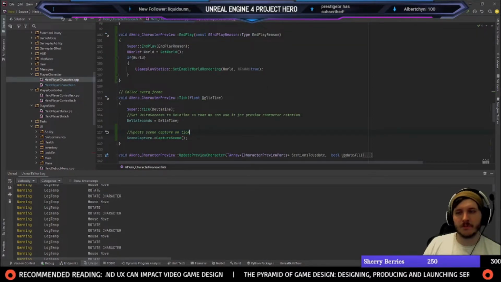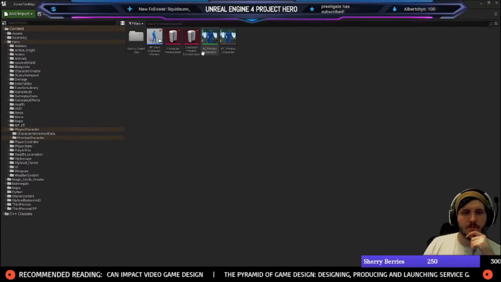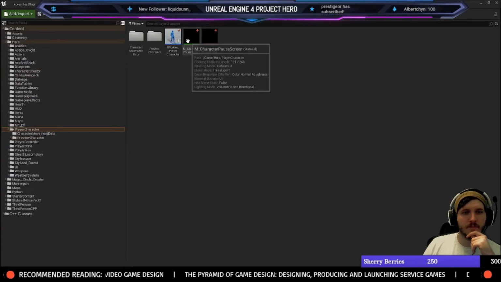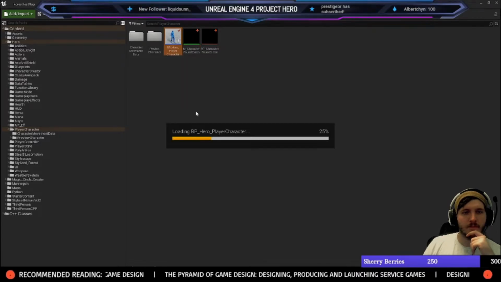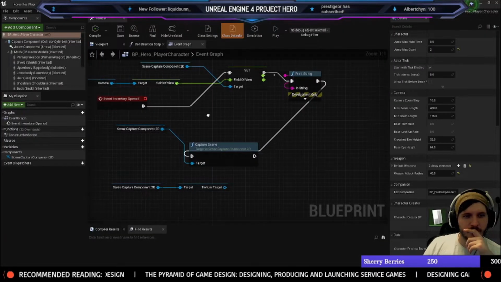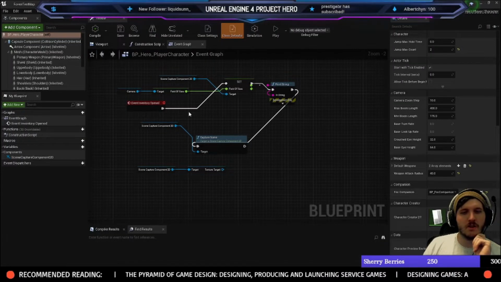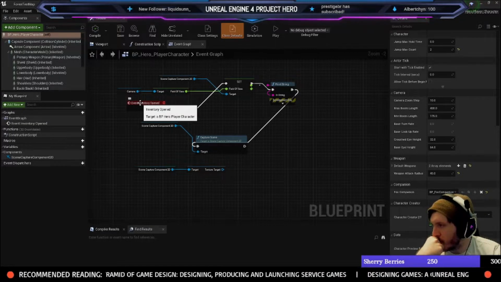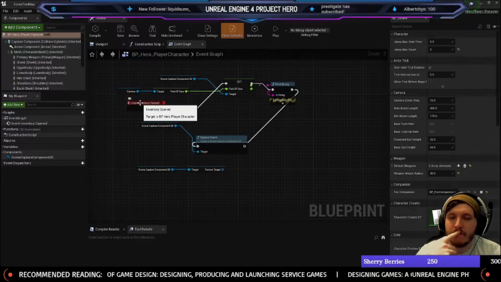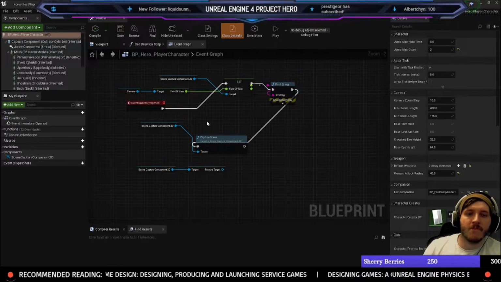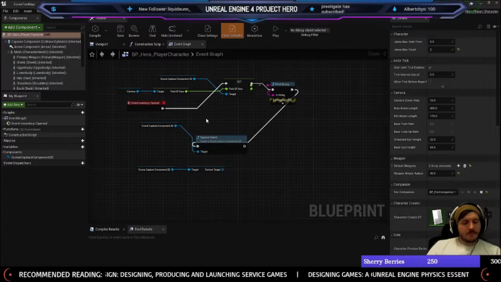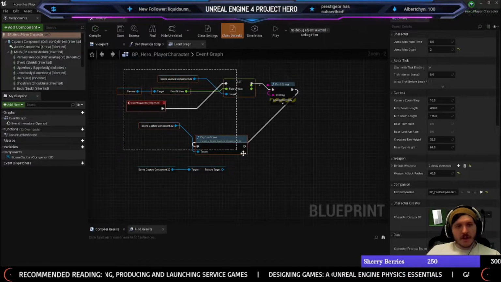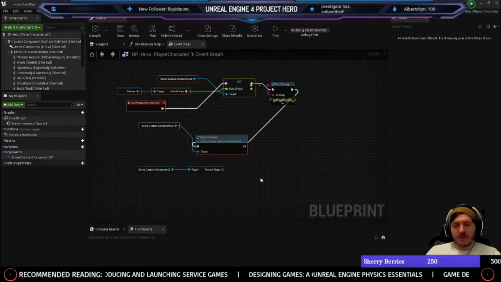Capturing on tick. Oh yeah, we need to actually capture the scene. Okay, so yeah, we forgot about this. We gotta move this to code.